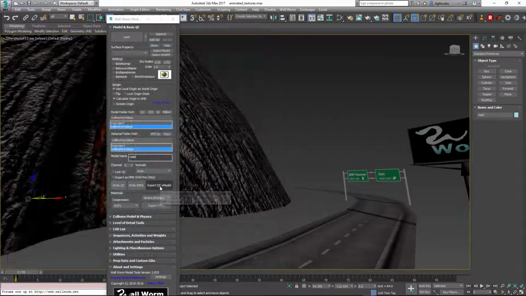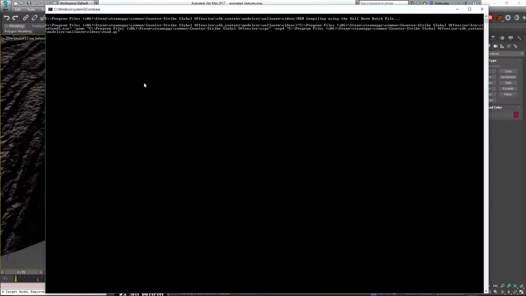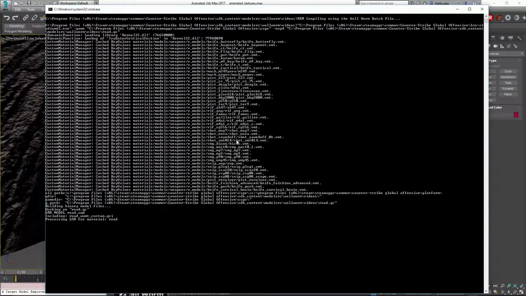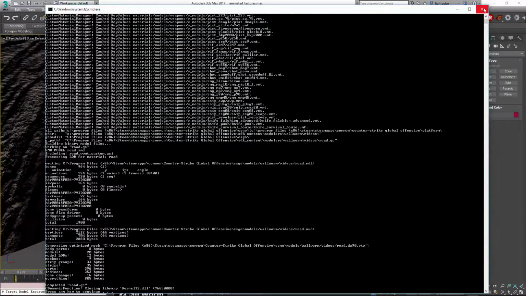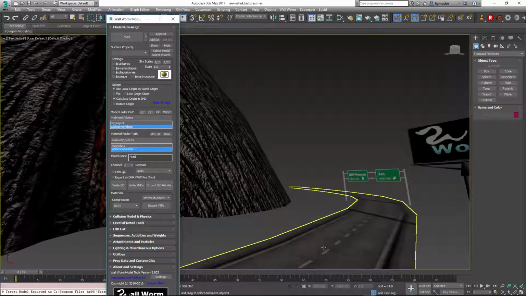So if I export this model, it'll now have a scrolling texture that will just play as it's there on the road. So if you have a platform here that's, say, a static truck, but the truck is facing the road, it will look like the road is going underneath it. It'll feel like it's moving along.